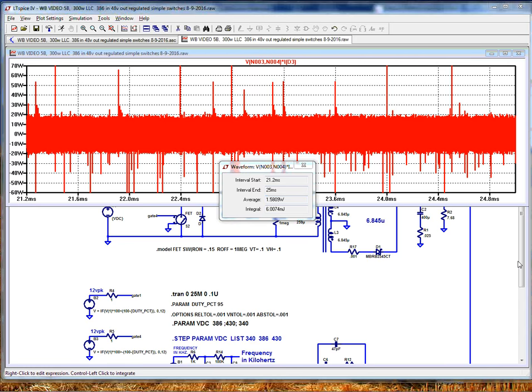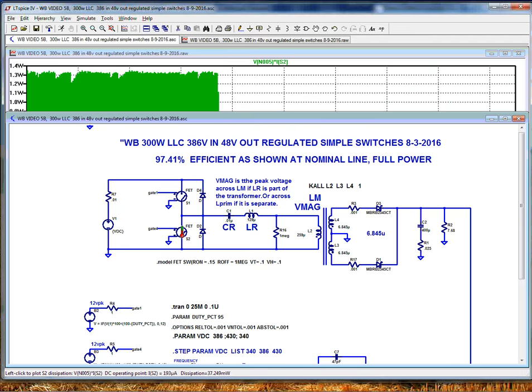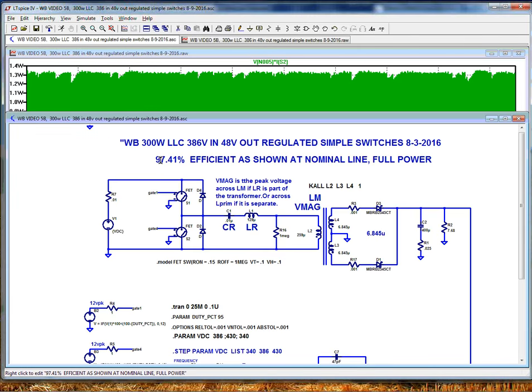And if we look at the loss for the switch, let's take a look at one of those. It's only 0.461 watts. It's between 0.46 and 0.56 in reality. Now, since this is so small and this is so large, it's rather obvious that we could raise this efficiency to 98 something if we use synchronous diodes at this point. Diode drop is simply too much, especially at 48 volts. So this has the capability of giving us efficiency at maximum load, probably 98 plus percent, which is very good.